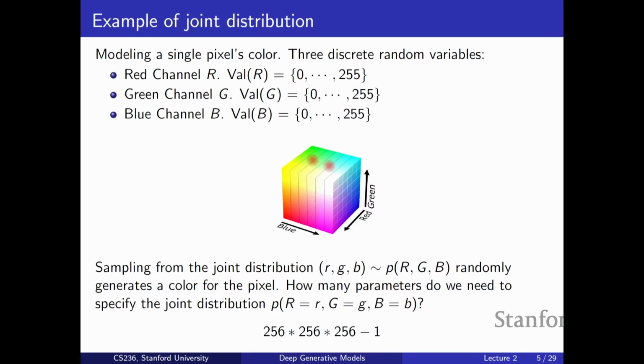So there's basically 256 cubed entries in the cube, and you have to be able to assign a non-negative number to each one of them. And then, okay, you know that they all have to sum to 1, so you have slightly fewer parameters to fit, but it's still a reasonably high number, right? And so here you start to see the issue with having multiple random variables, where the space of possible outcomes, the possible things that can happen, grows exponentially in however many random variables you want to model.